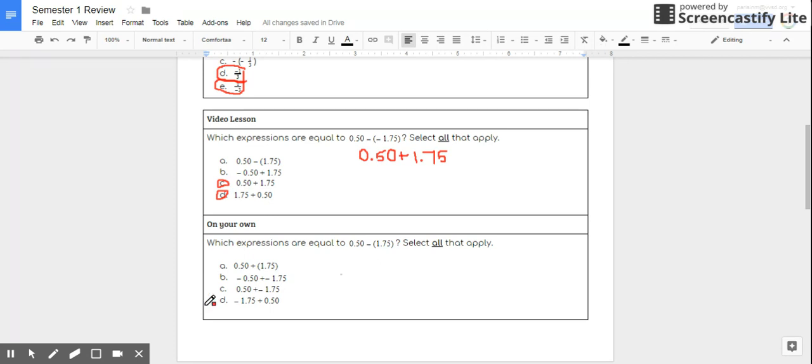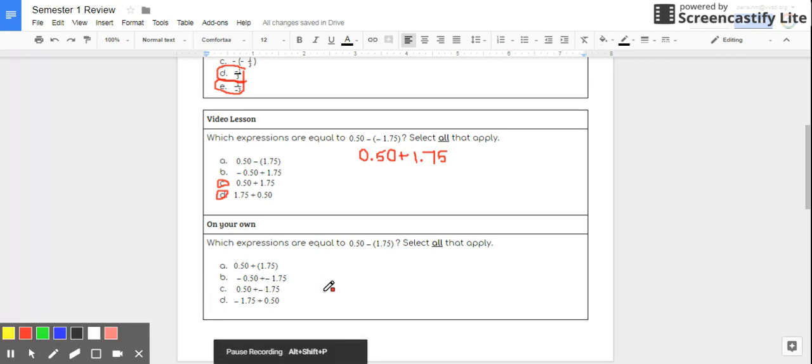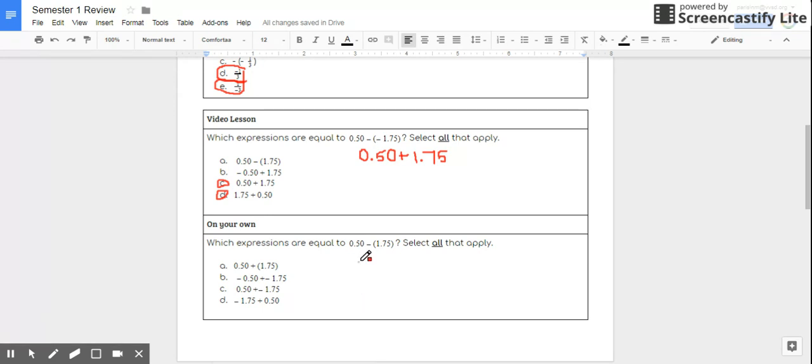Okay, so now that you selected your answers, we are going to write this out. So 0.50. Subtraction means opposite, so we are taking the opposite of 1.75. So the opposite of 1.75 is a -1.75. So we need to make sure that number is negative in our expression. A wouldn't work, they're both positive. B wouldn't work because they're both negative, and we only want one negative. C would work because we have -1.75 and a positive 0.5. And also D would work because they're just switched around. Now moving on.